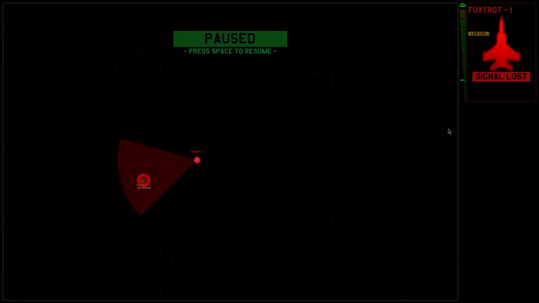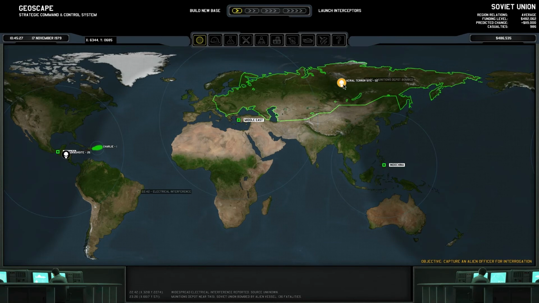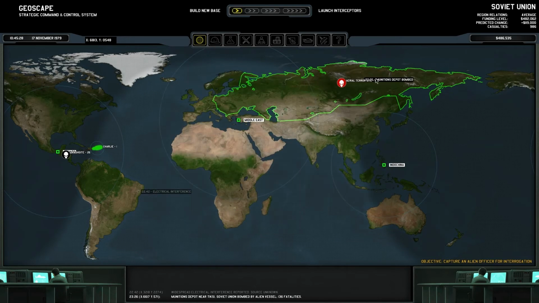Well, I did press the button to take evasive action, and nothing seemed to happen. Brilliant. Now we've lost our Foxtrot. That is fantastic. Can we intercept with anybody else? No. Nobody else is close enough to get to it.